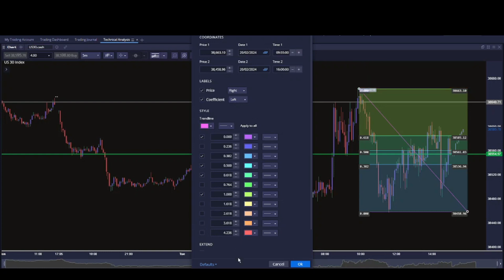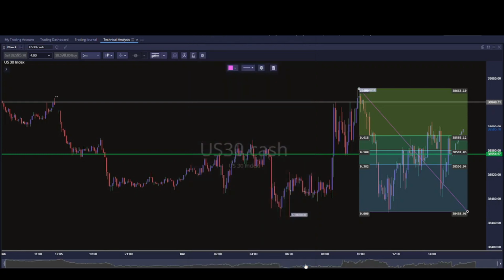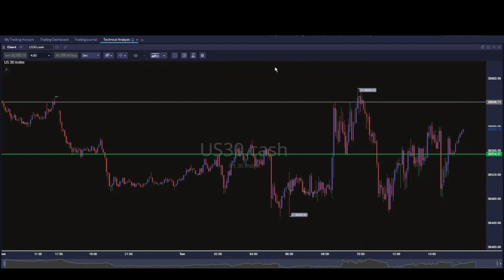We also have the option here to change the defaults. So next time whenever you draw using the Fibonacci retracement tool, you will only see these levels, so you don't have to repeat the same process. It will save it as your default. Click OK. Now you only see the retracement levels that you want to see. If you want to delete it, same thing, we already selected it, so we can click and delete, and it's gone.